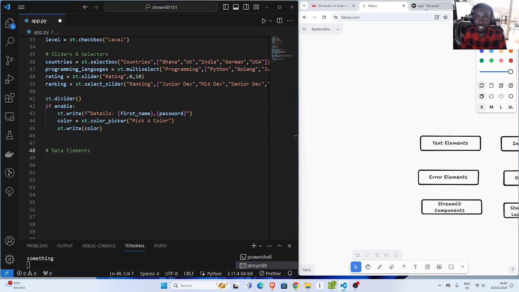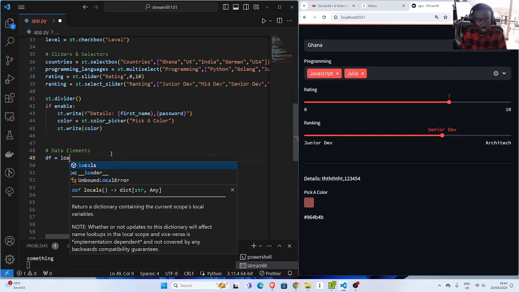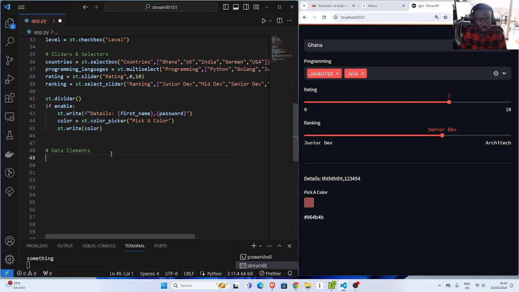So for the data element, we have things like, in case you have a data set and you want to load it. So I have a pandas data set and I want to read it. So let's create a simple function to help us with that. So def load_data. I'll pass in my data, which I'm going to return a pd.DataFrame, right?